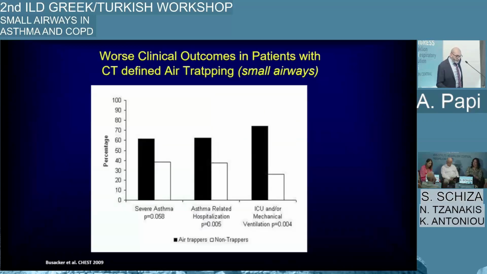Even imaging. This is air trapping in the expiratory maneuver, and we can see that it is more frequent in severe asthmatic patients. The first pair of columns in black, particularly in acute severe condition and in very severe requiring ICU and mechanical ventilation, indicating that in the pathophysiology of the disease, particularly in the severe and in the acute condition as expected, the small airways are very much involved.